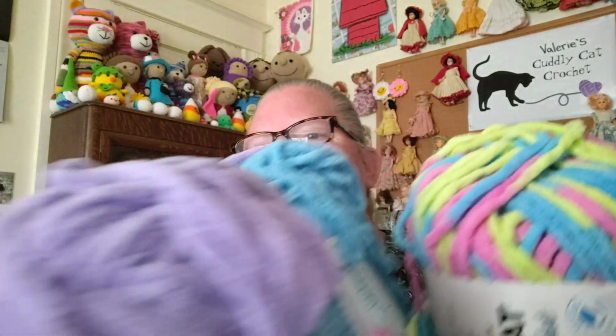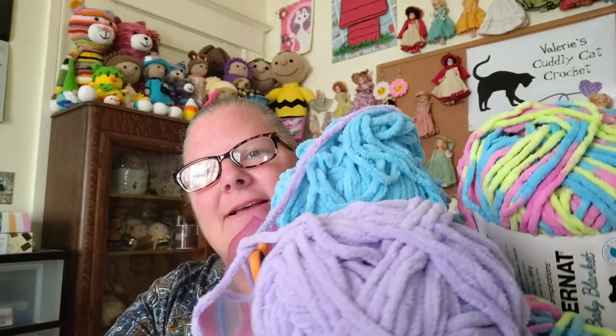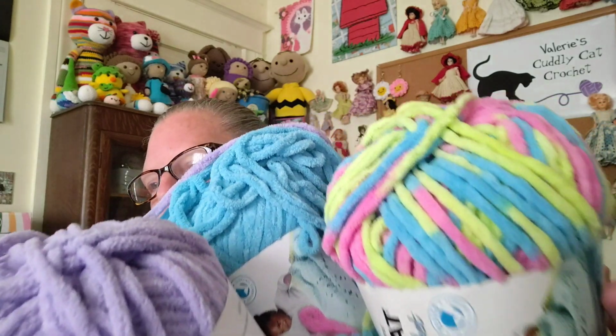And so I'm using the blanket yarn. Okay, hold on, I need to relocate the cat. Go on, Molly, go from that side. There we go. So I'm using blanket yarn. Here is one basket of blanket yarn and supplies. I have no idea how many I'm going to do of each color or what colors I'm going to use. I've got my K hook. I think it's a K hook. Yeah, it's a K hook. Right, Molly? I've got another basket of supplies.